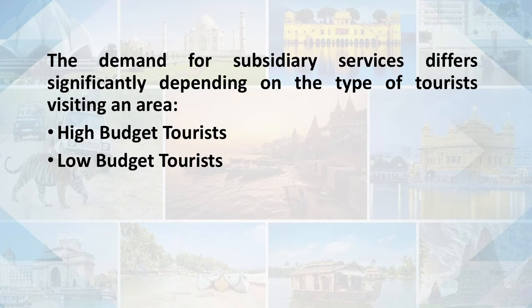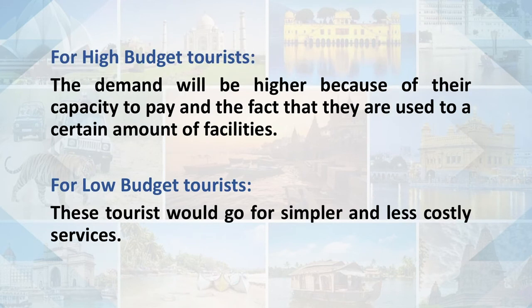In that particular case, what we have to do: if high budget tourists are visiting, what will be their requirements? Accordingly, we have to position our manpower so that they provide quality services. If low budget tourists are visiting the destination, accordingly we have to decide what their requirement will be and how to create the demand further. The demand will be higher in case high-end tourists are visiting, because their capacity to pay will be higher. So their requirement will also differ. They will be ready to pay for quality services.